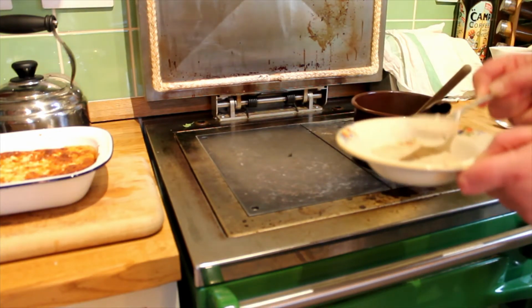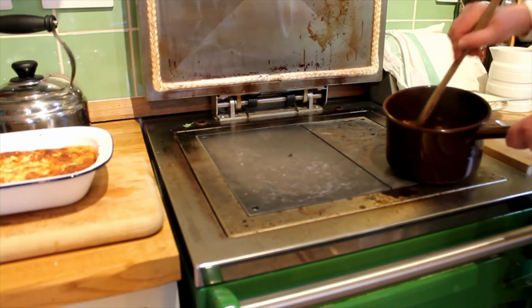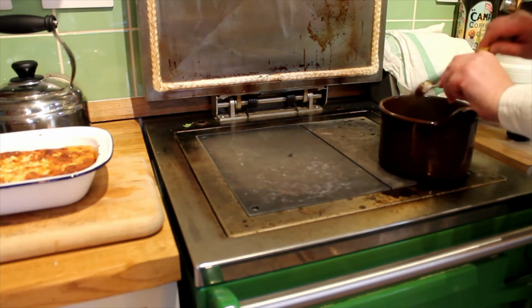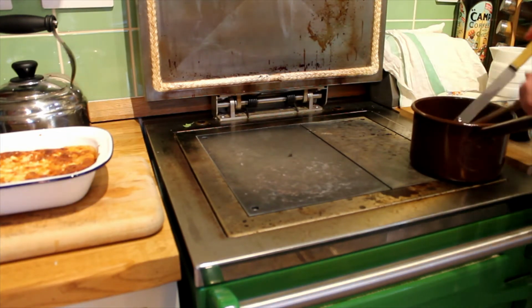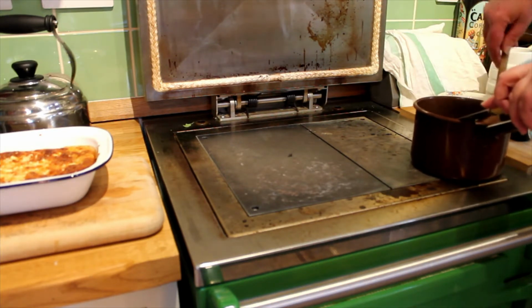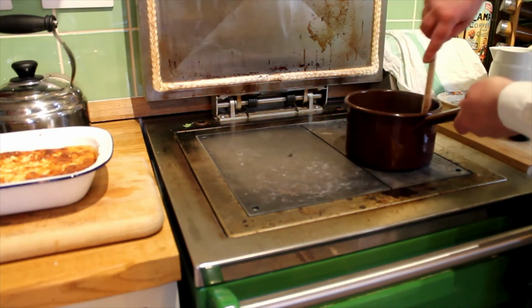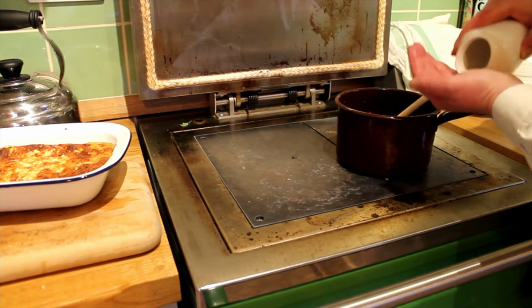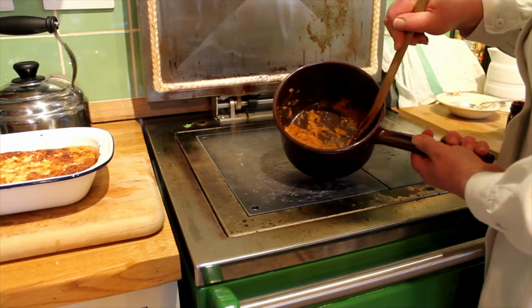Add one dessert spoon of toasted oatmeal and a teaspoon of savoury extract. Bring to the boil, stirring for 5 minutes until it thickens. Season well. When nicely thickened, remove from the fire.